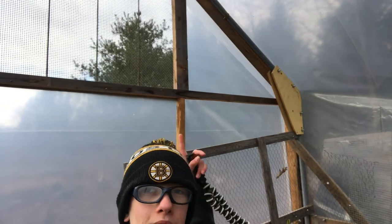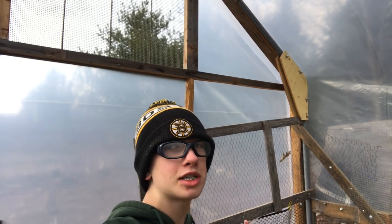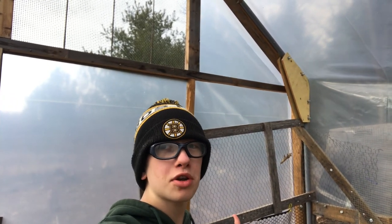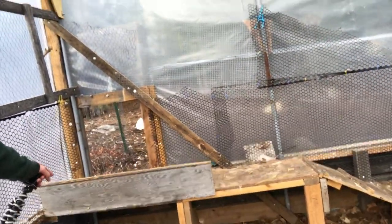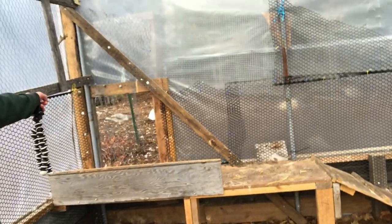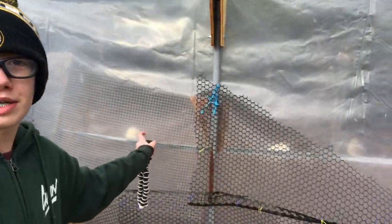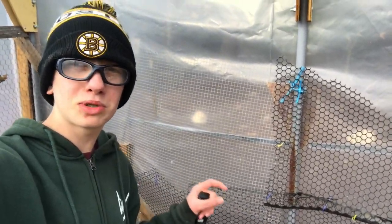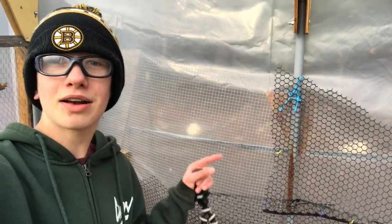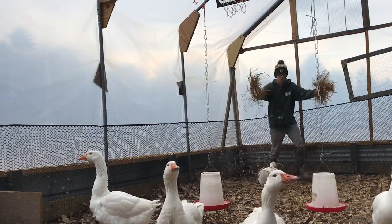I also put a grate up there — it did a really good job keeping the air fresh. I left it open all winter; if we were going to get a cold snap I probably would have shut it, but we didn't, so it worked fine. For their nest boxes, I just put them under the ramp, because the ramp needed to go up out of here anyway since I have the metal. Also, everywhere the geese could reach, I put some kind of chicken wire or mesh to keep them from chewing on the plastic, same as outside. For the bedding for the ducks and geese, I really like to use either straw or leaves.